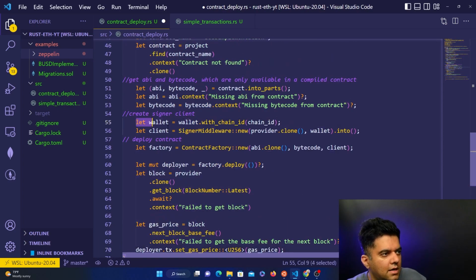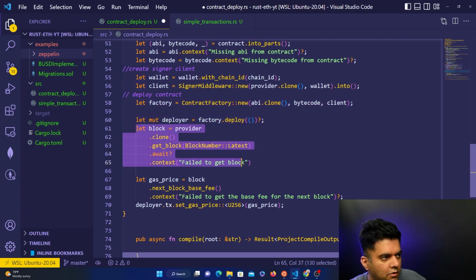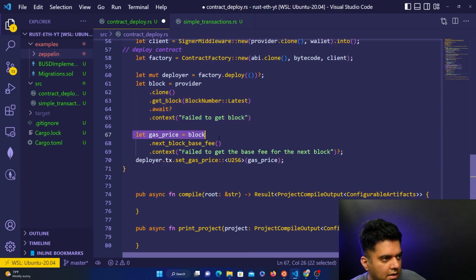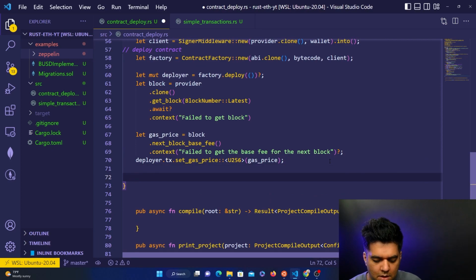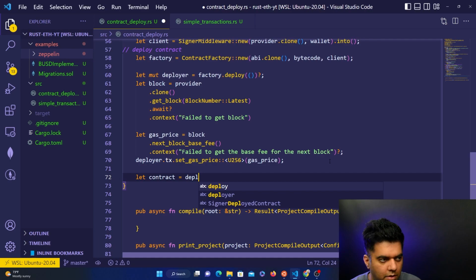Alright, so you created a signer client, you deployed it, and to be able to deploy it, you first need to get the latest block and then set a gas price to get your transaction into the next block. And then you'll say the contract equal to deployer.